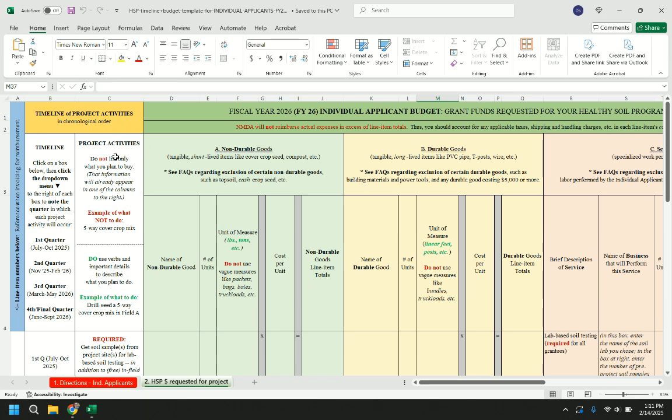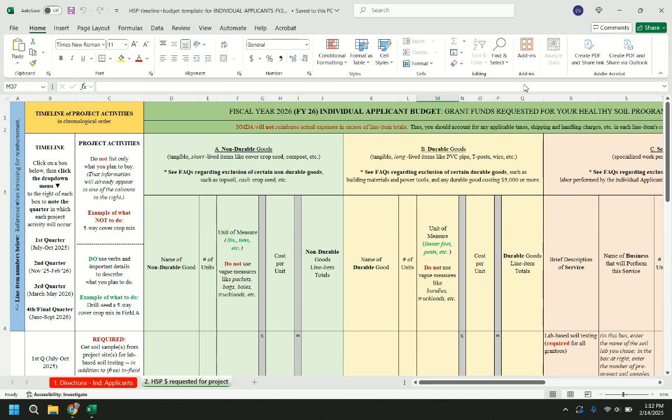You need to consider realistically when you will be accomplishing each of these activities by quarter. Each quarter is divided up into 3 or 4 months, so you have a pretty good open window. However, if you list in your timeline that you intend to do something and spend money in quarter 1, you should stick to that plan and spend the money during that time, or you'll have to ask for an adjustment later, which can be challenging. Activities are what you intend to do with the things that you buy.